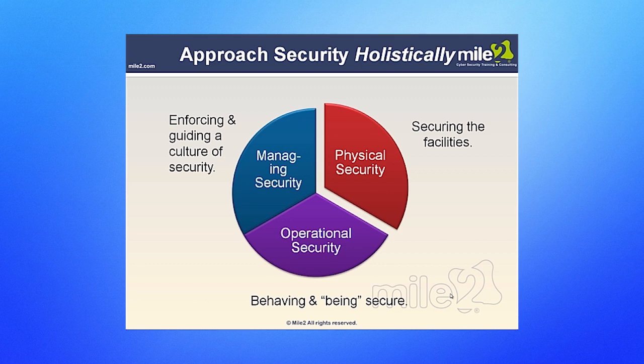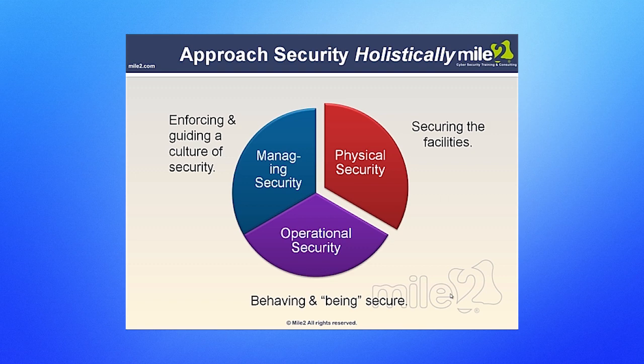Approaching security holistically, it's really everybody's involved in enforcing and guiding a culture of security. We have physical security, can't forget that. Physical security is a big part. If people cannot get into the rooms where the equipment exists, there is obviously a much better likelihood of keeping secure. Because when it comes to physical security, if you cannot ensure the physical security, much can be done to computers when people can just walk in the room and unplug them or shut them down, things like that. All right, so we want to behave and be secure.